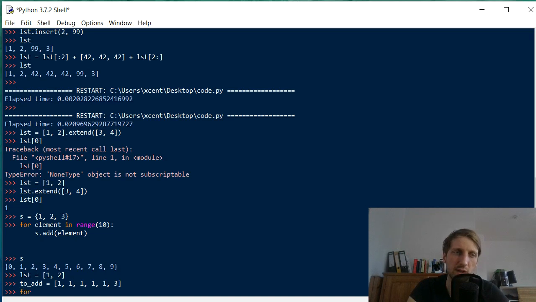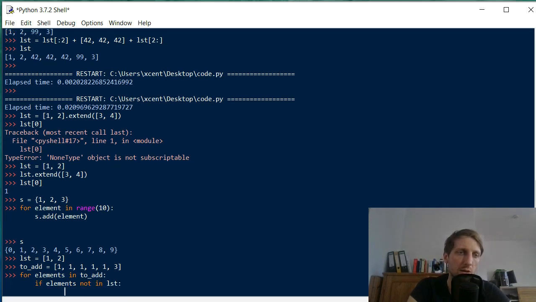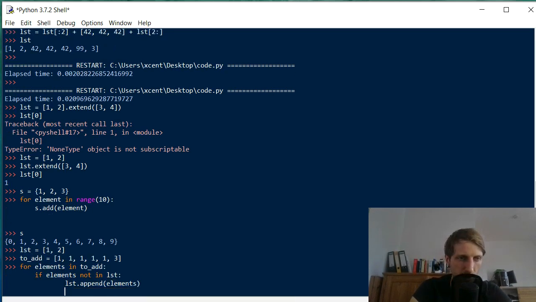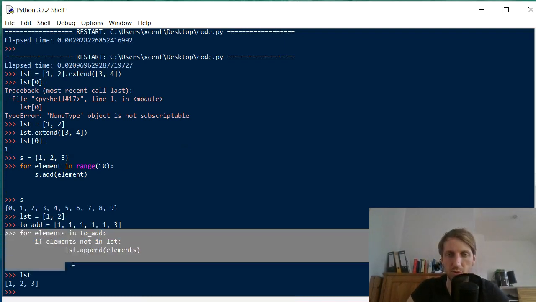Maybe it's better to just iterate over all elements in to add and check if element is not in list, then we simply append this element to the list. Okay, and now you can print the list and you see that it doesn't contain any duplicates. So this is the approach you should use if you care about the order.